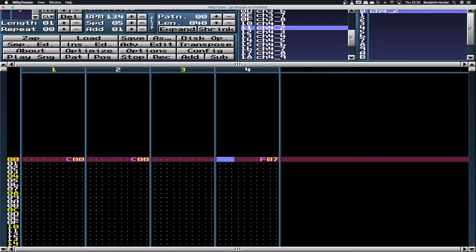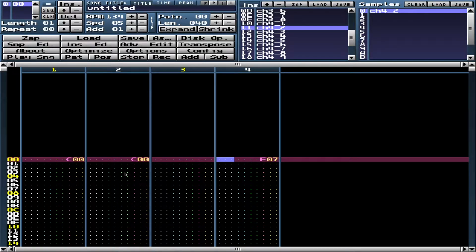So let's start then by recording drums. Why do I start with percussion? Well, I find it much easier to compose a song if I've got a bit of a rhythm behind it. I find it gives me a bit of structure to kind of lay things on top of.